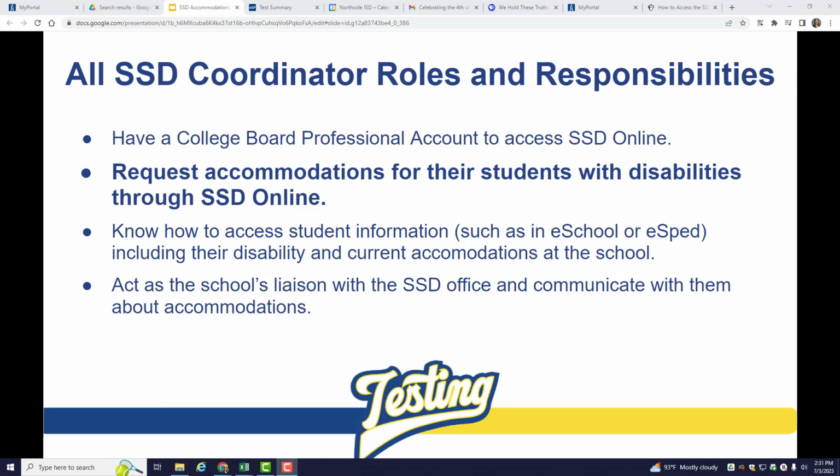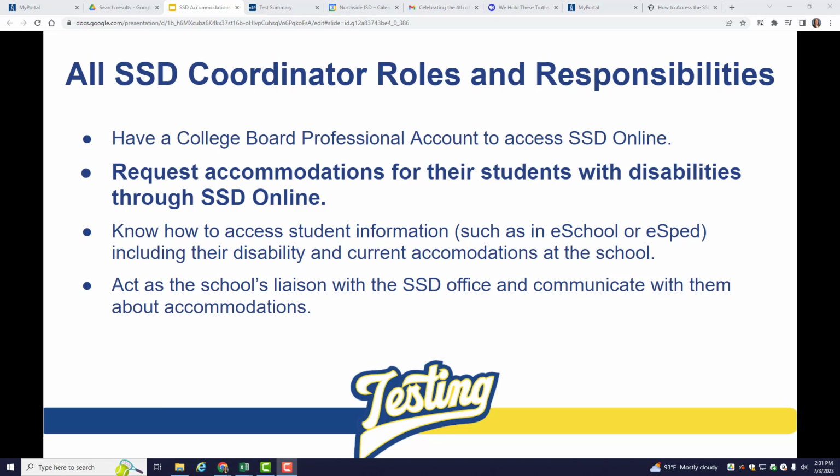There are roles and responsibilities that all SSD coordinators share. The first one is to make sure that you have a College Board professional account in order to access the SSD online system.